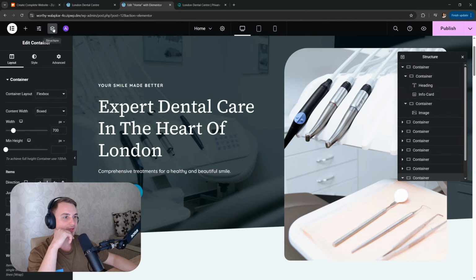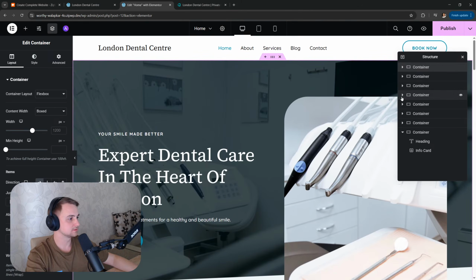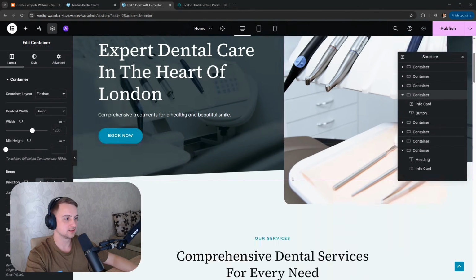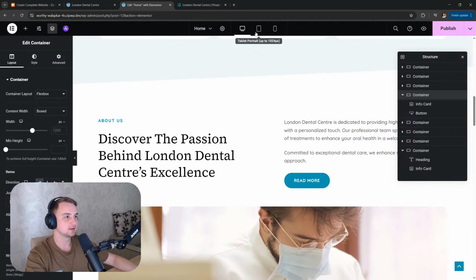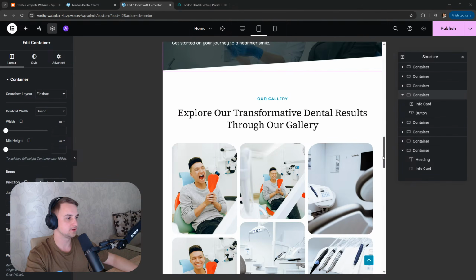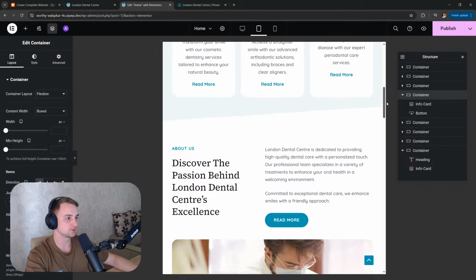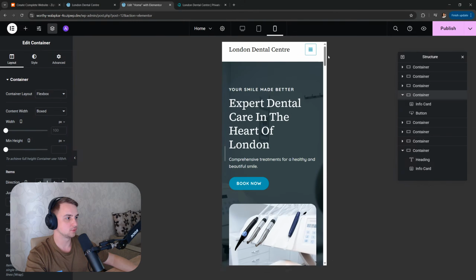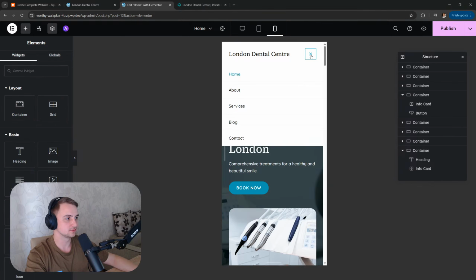So this seems to be built like a web designer would build it. Really, I don't see any big issues with how this is built. And let's check out the tablet view. So this is what it looks like on tablet. It's already optimized, it looks like. And on mobile, it's also already optimized. So that's really cool. Then you can see the menu here.